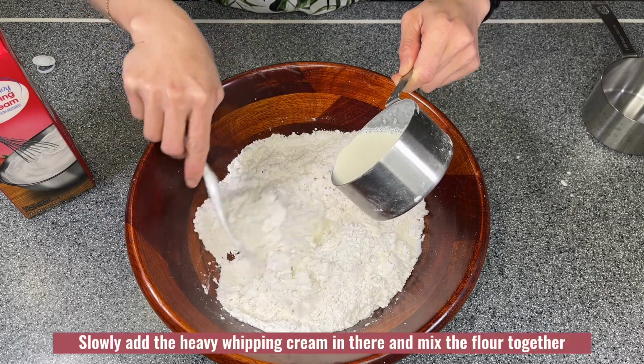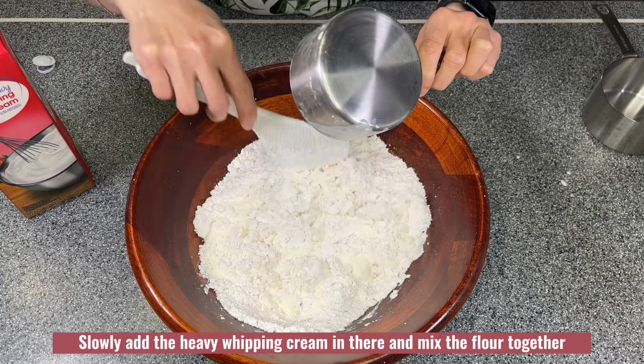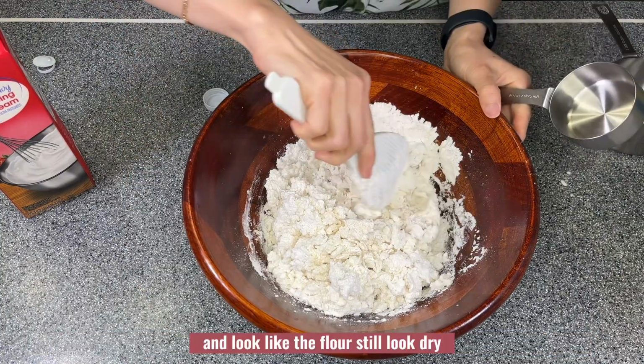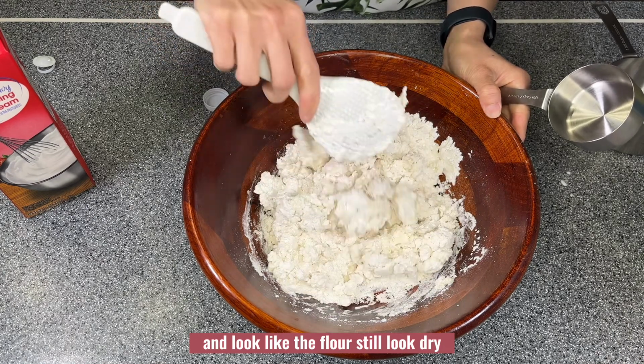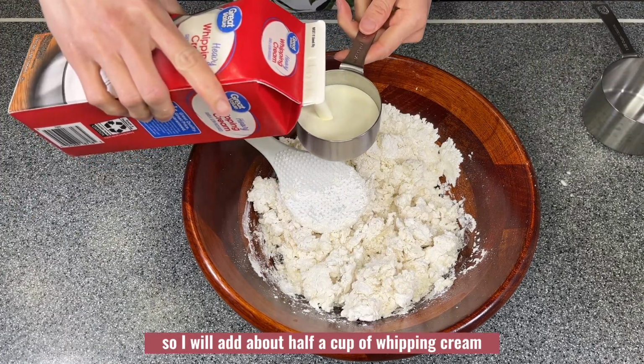Slowly add the heavy whipping cream in there and mix the flour together. And it looks like the flour is still dry, so I will add about 1/2 cup of whipping cream.